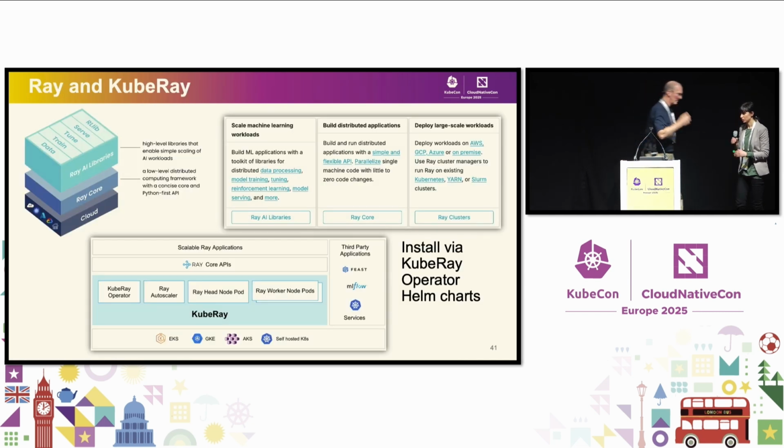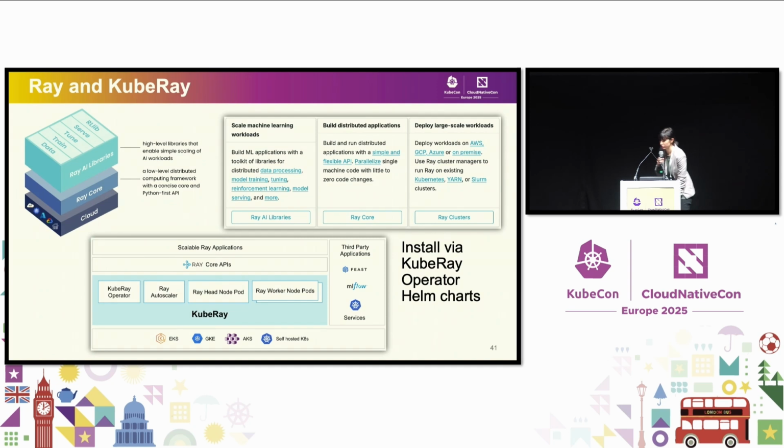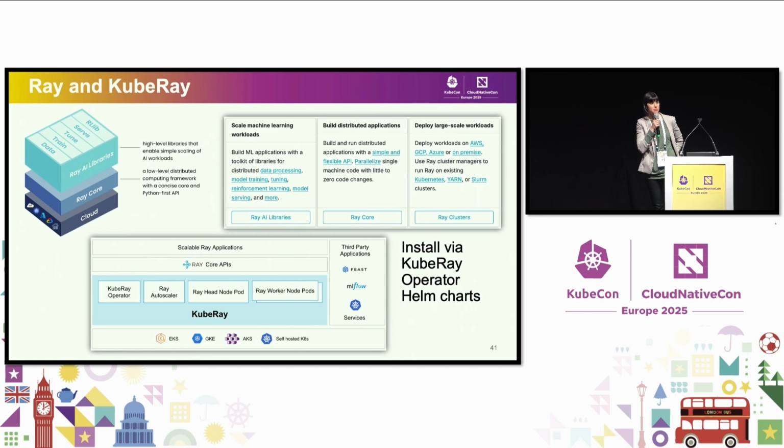Yep. Okay, so now we're going to see an example of fine-tuning, and for that we're going to use Ray. Ray is a framework that goes end-to-end across the entire ML lifecycle, from data preprocessing up to model serving.